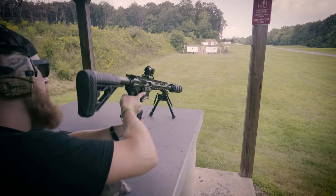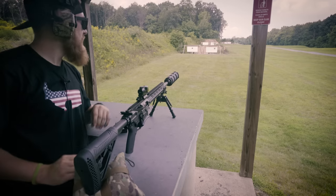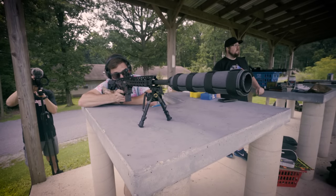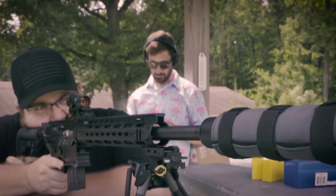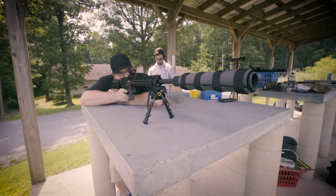Good hits, man. Looks like you're getting a little more comfortable with it. I was still holding a little bit to the left side there, but it seems to be fine — maybe just the way that I'm shooting. Way right, hold left. Still right, hold left. Good hit. Alright, three rounds, 200 yards — see if I can connect every time. High right. Hit. Hit.